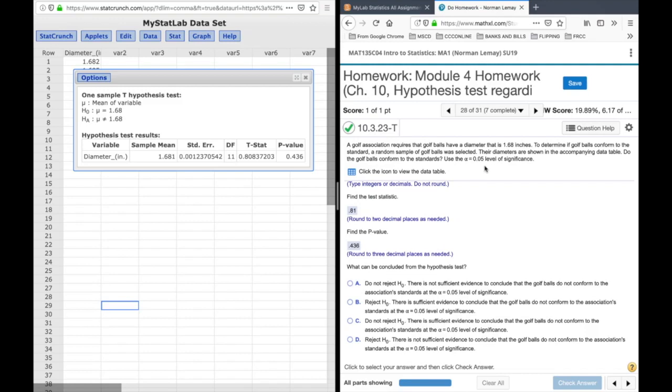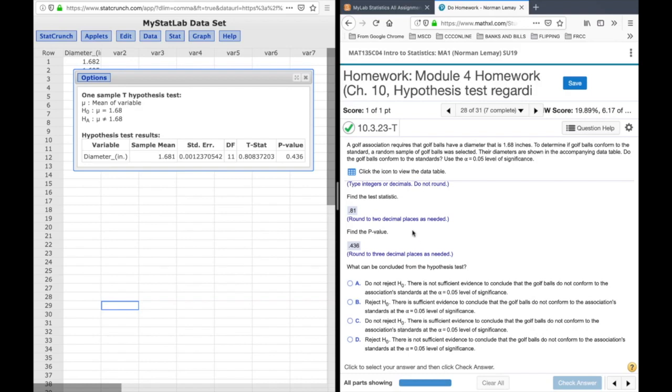When you fail to reject the null hypothesis, that means that the data does not show enough evidence to support the alternative. So when you fail to reject the null hypothesis, all that means is there is not enough evidence in the data to support the alternative. That's all it means. So notice that since we failed to reject, here's our decision: do not reject. And notice we have another one, do not reject.